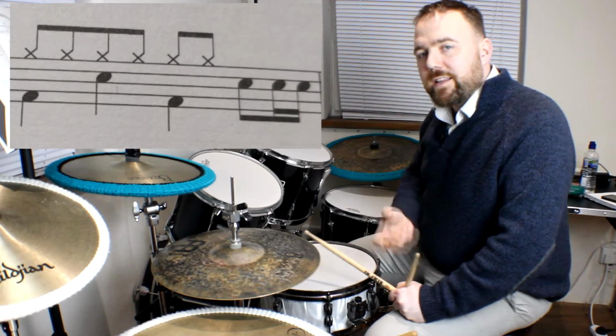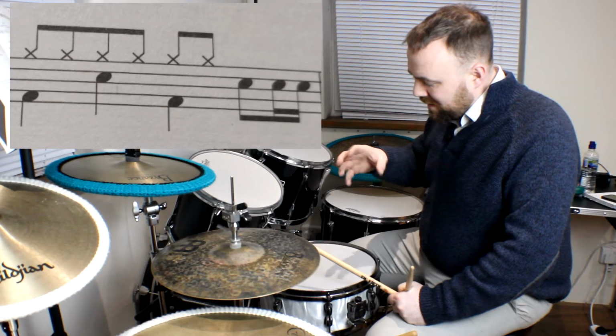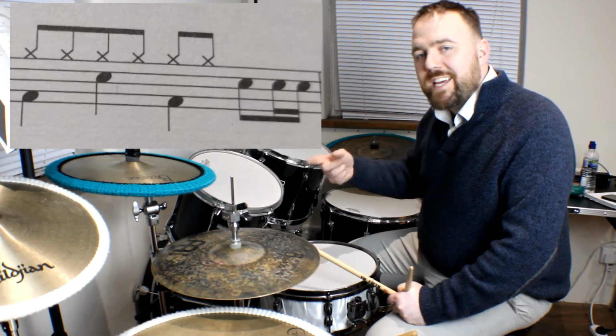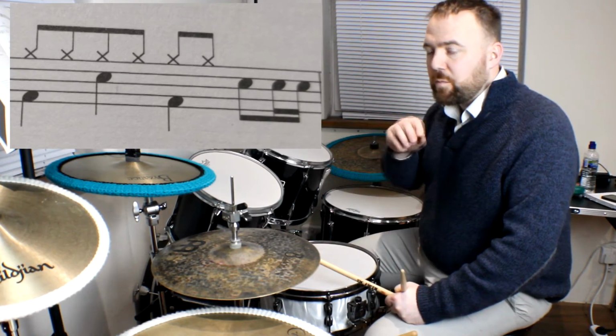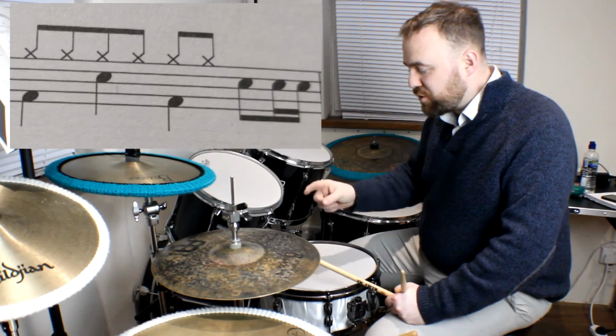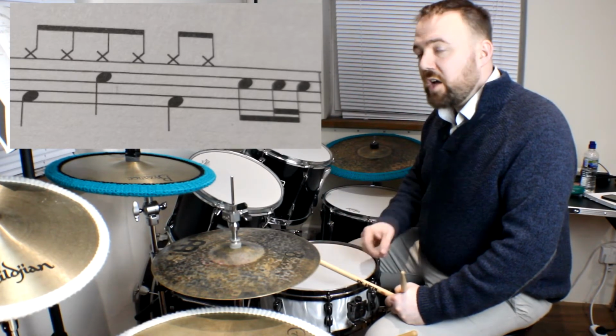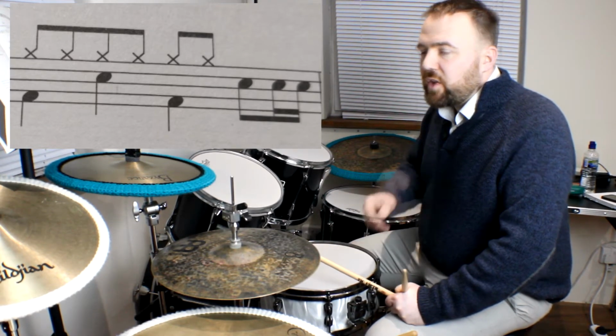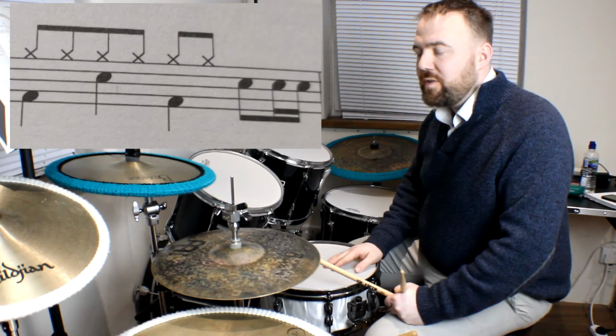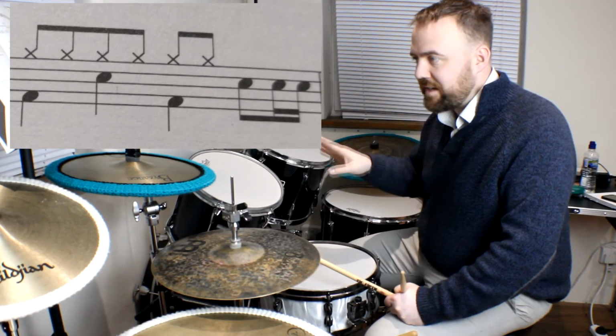You get a snowball effect, and if you don't know what that means, a snowball effect is when a mistake can cause more mistakes to happen. It's like a visual thing. As you watch a snowball roll down a hill, it gathers more snow, gets bigger and bigger. Some small problem can trigger another problem, which triggers a bigger problem, and you get this snowball effect of issues. Lots of small things sticking together making a big problem. So to cut that snowball effect away, you leave yourself 4 beats of resting, of space.